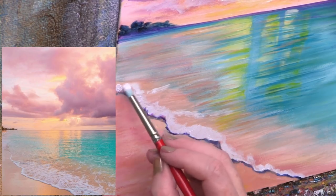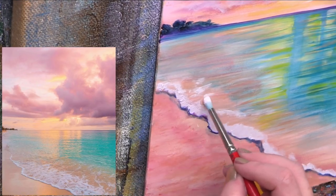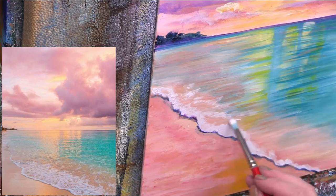And let's talk about the foam back here. Look at how we wiggle back and forth. Just making these random shapes, aren't they?